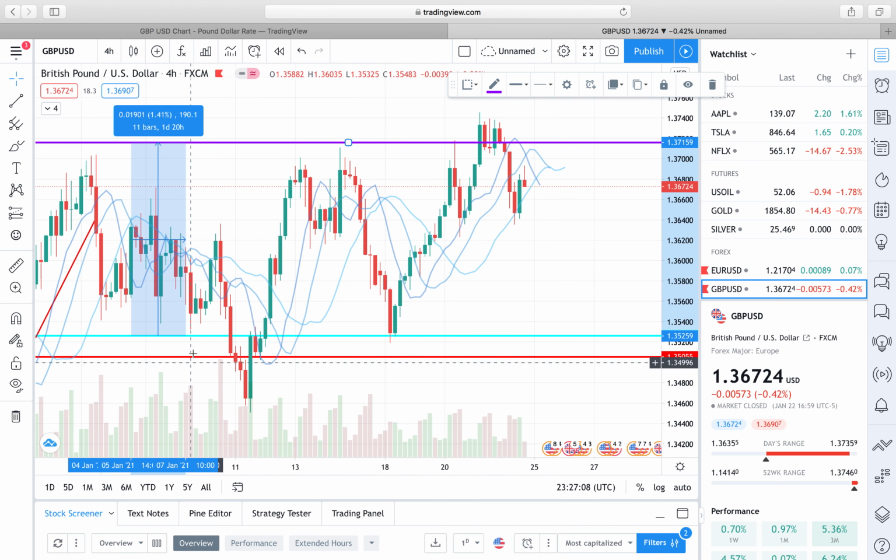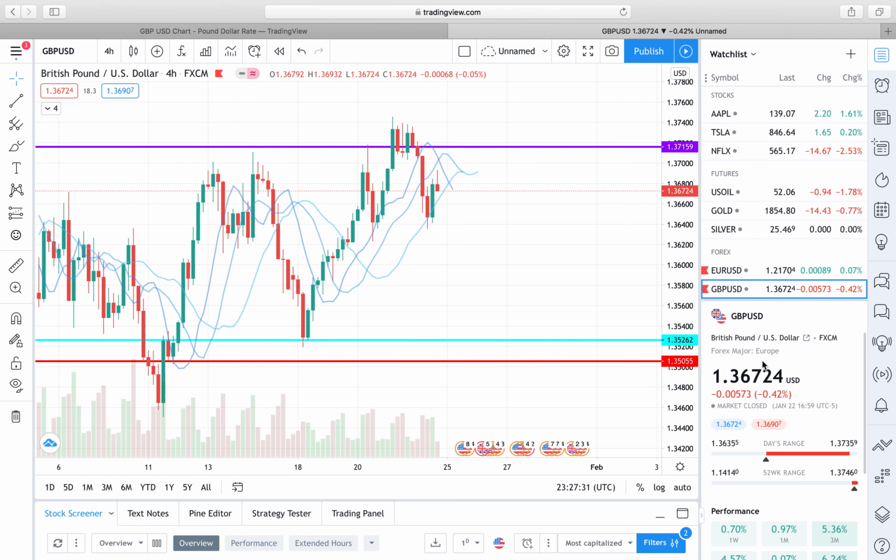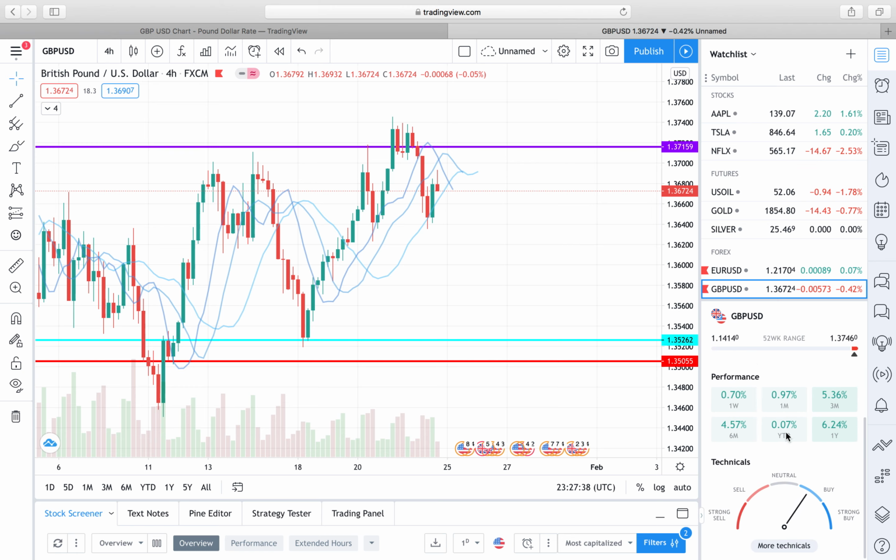So usually you should have like a 1 to 3 ratio, your risk to reward ratio, and I think this is pretty good. I mean, you would only lose about 20, but you also have the opportunity to gain 190. So remember that you have the opportunity to gain 190, and you can see it says market closed right here. And let's just go down and see what they're saying on the technicals.